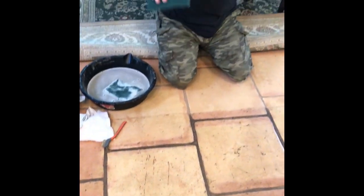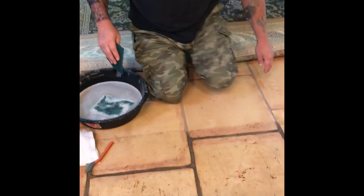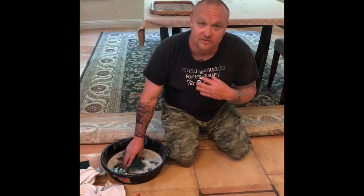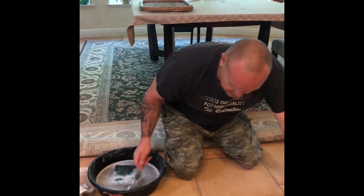We're back at it again, out here in Northern California up in the Napa Valley, up in the hills, doing a beautiful job that we did about four years ago. The purpose of the video is maintenance. If a floor like this is sealed correctly from the beginning, the maintenance will be a breeze. You can see how disgusting it is where the rug was and where they've been walking. I put the proper sealer, the proper layers — I'll put my cleaner down, just a cleaner that cuts the oil and grease, and take our little brush here.